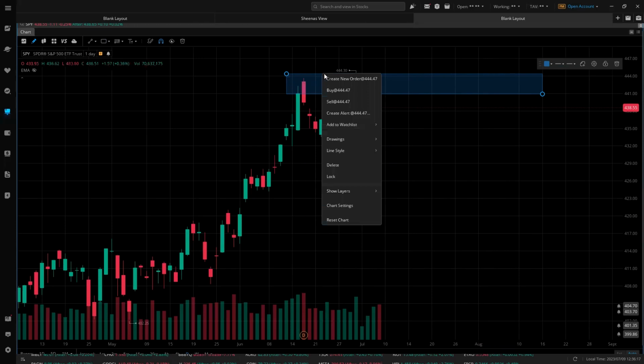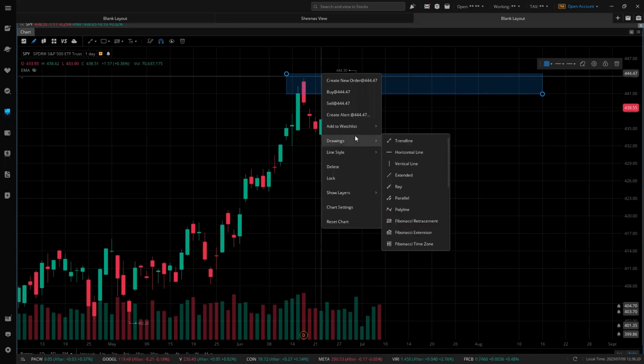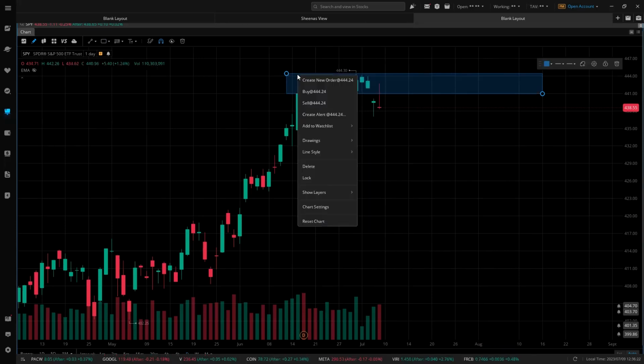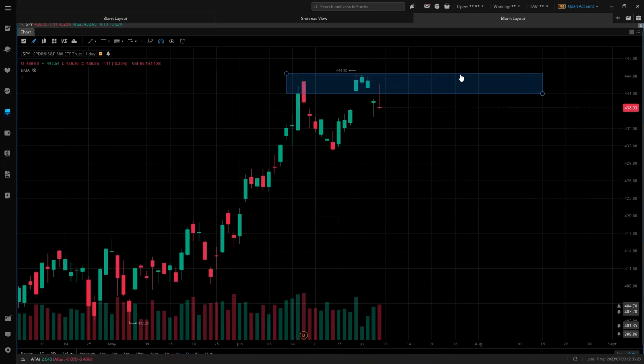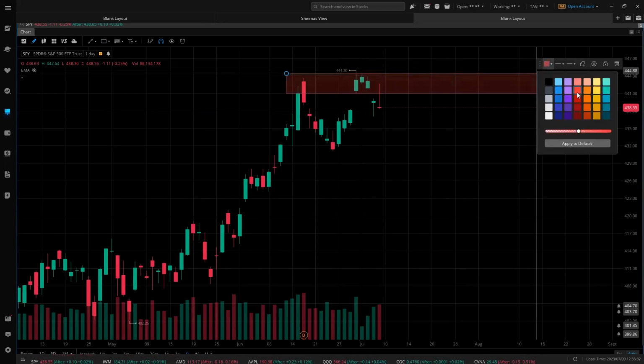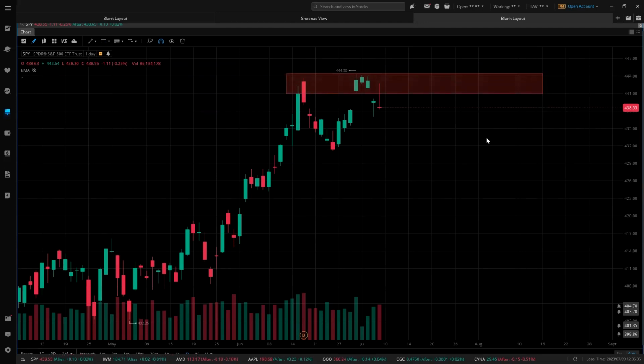I would like to change this color, oops, without moving it. And I like to make this red, just essentially red being selling. And when I go ahead and make my demand zones, they will be green. All right, so we have our first supply zone on the daily chart.